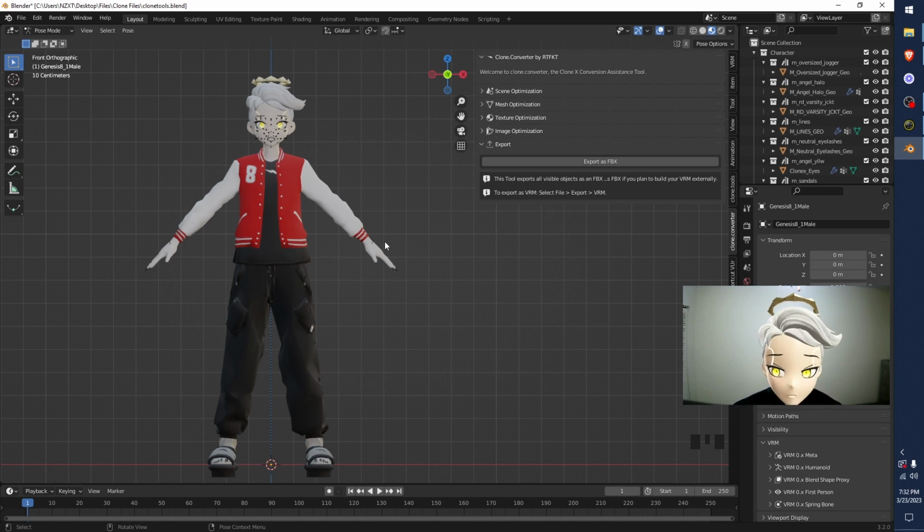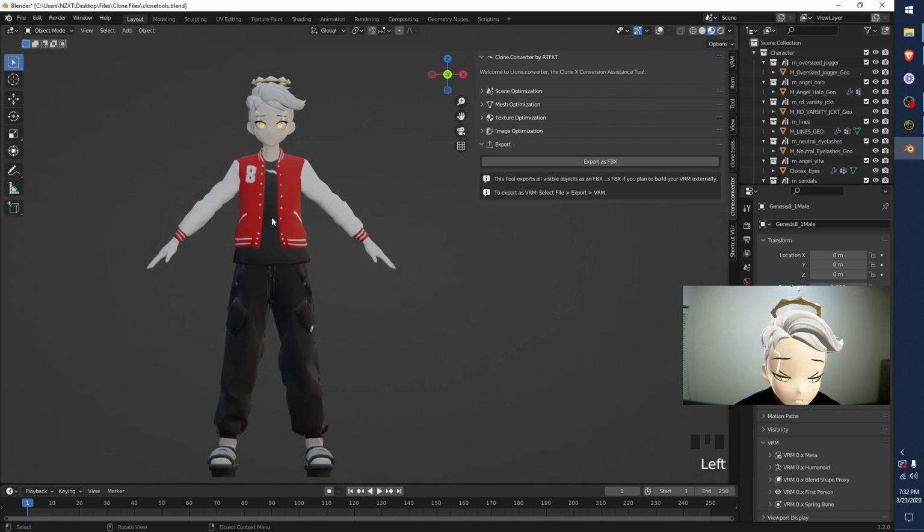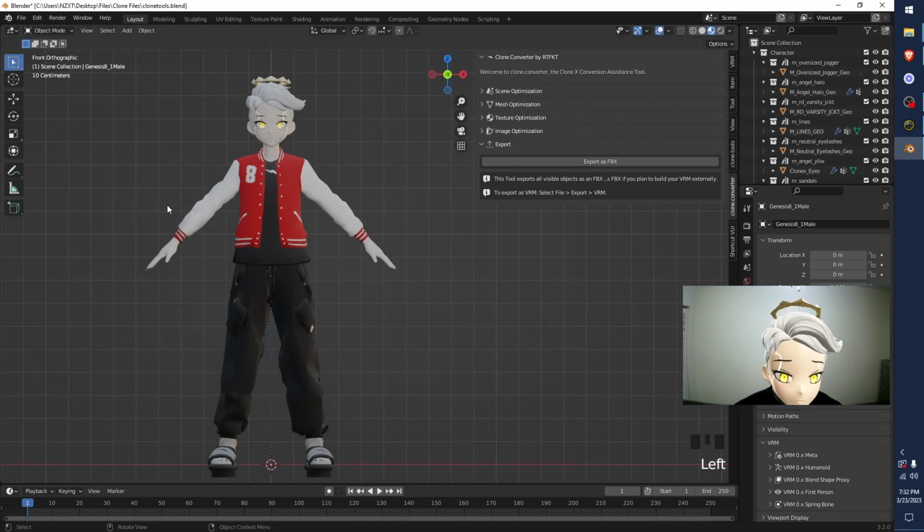So how can we do that? First thing we need to do is switch into object mode. So I'm going to click on the top left over here, go to object mode. And then we need to make sure the overlays are on. If you can't see anything and you're like, what the heck? Turn this on right here, show overlays. Now you can see the grid, you can see things, okay?